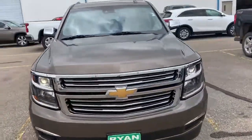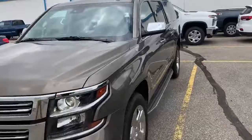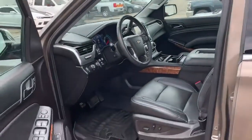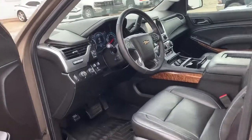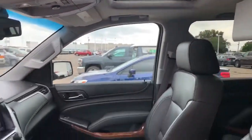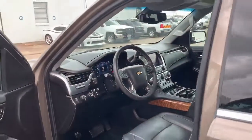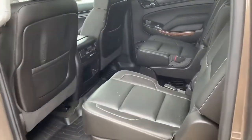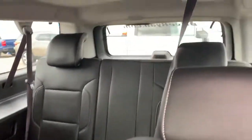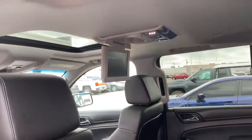I'll take you on the inside here, show you a couple things that are cool in here. So it's going to be all leather inside here, heated and cool seats, phone charger. We got ourselves a sunroof. Come back here to the next row — we've got our king chairs here. Plenty of room, lots of room in the back. Also have an entertainment system in here also.